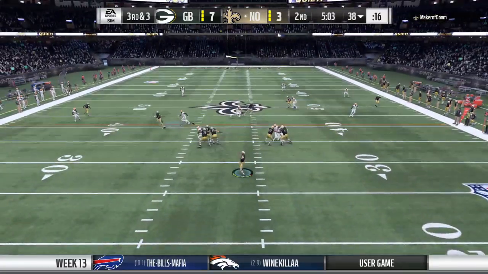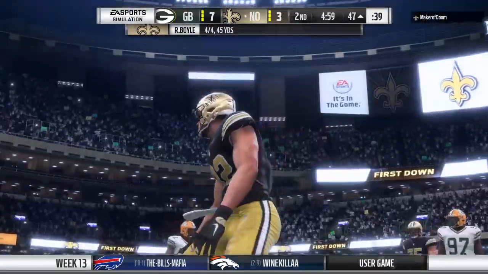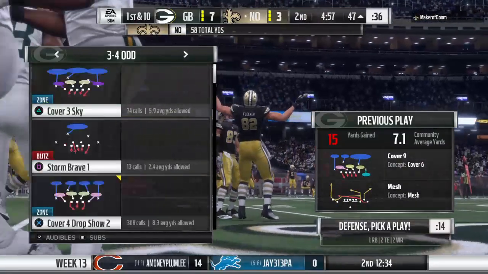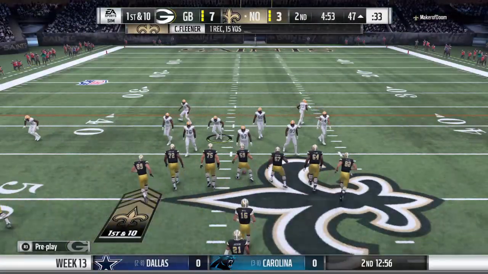From the gun on 3rd down. Boyle. It's complete to Flanner. And able to pick up the first across midfield to the 47. A solid gain of 15 yards, and the sticks move.